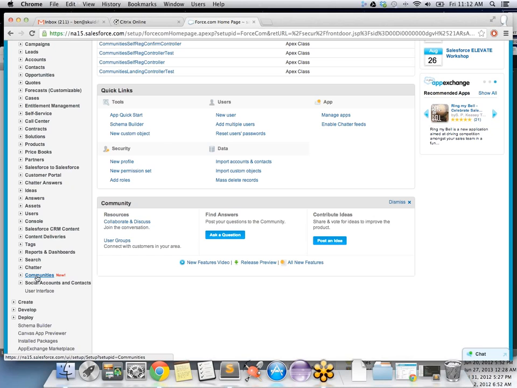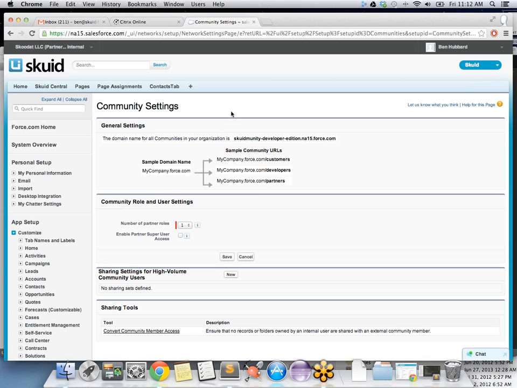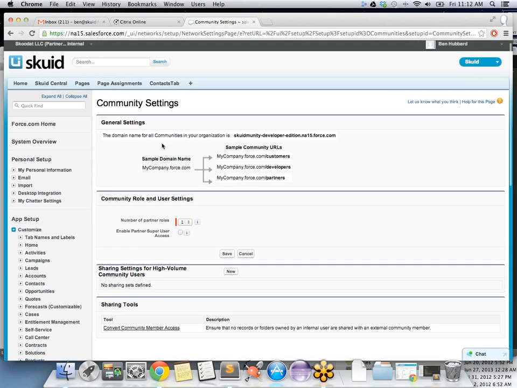This is a brand new org I spun up, and the first thing I did when I got this org, I went to customize, and there's this communities link here that says new. Now, some orgs you won't even see this. A lot of older orgs you don't get this option, especially if you've already enabled a customer portal or a partner portal. I think you have to call support and get them to do a bunch of stuff in your org for that to happen. But if you haven't enabled a portal before, or this is a newer org, you'll get this communities button.